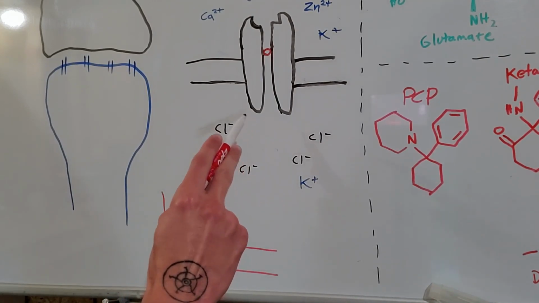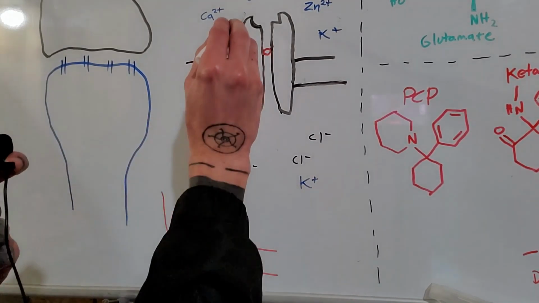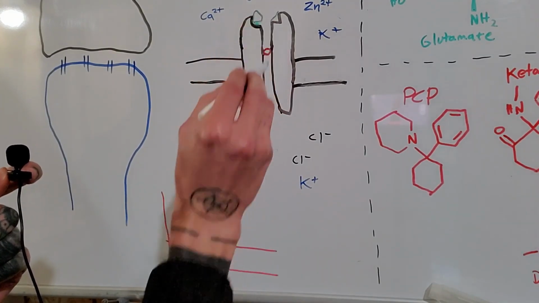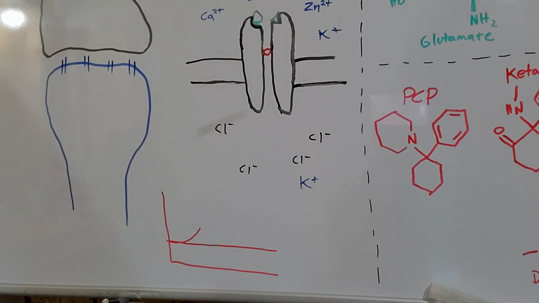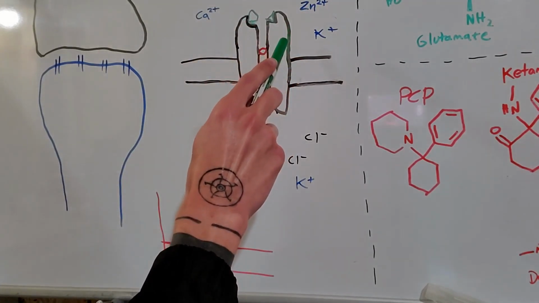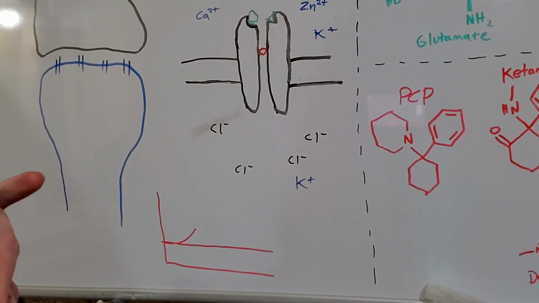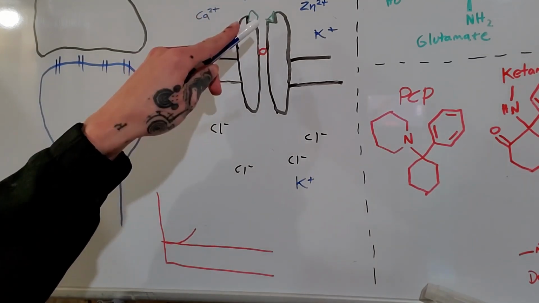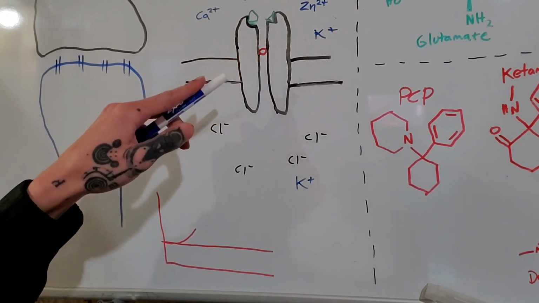Now, the NMDA receptor itself, even if it has glutamate and glycine bound to it, which I'll just illustrate real quick. Let's say that glutamate is bound to the orthosteric site, glycine is bound to the coagonist orthosteric site. Nothing's going to happen here because at resting potential, you have a magnesium or zinc divalent cation that associates within that pore and blocks it. There are three factors that require the NMDA receptor ion channel to open. You have to have glutamate, glycine, and then you also have to have the removal of this natural antagonist.